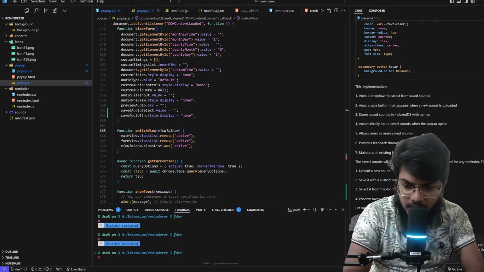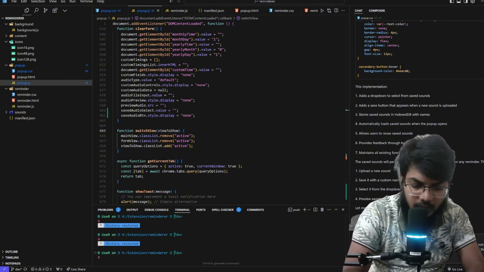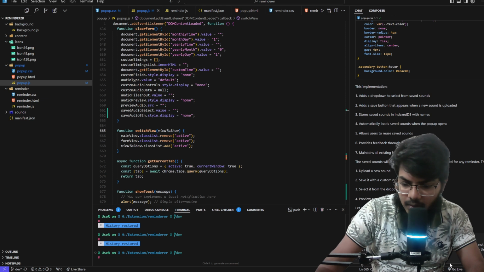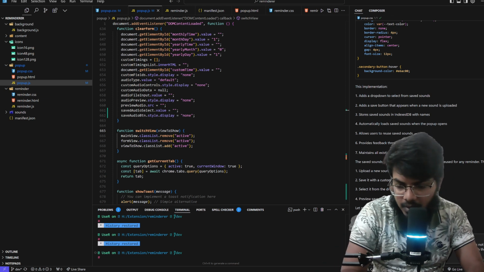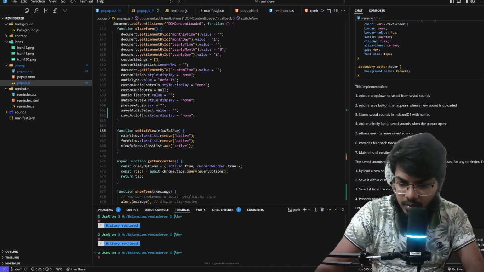With the default and custom option in the select input, I just wanted the option, maybe a checkbox, to save the custom audio that has been selected. Yeah, so this is what I need to do.